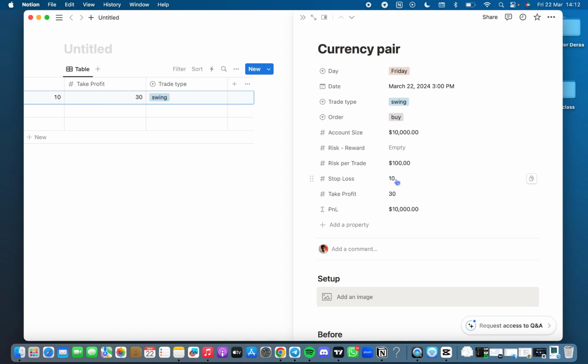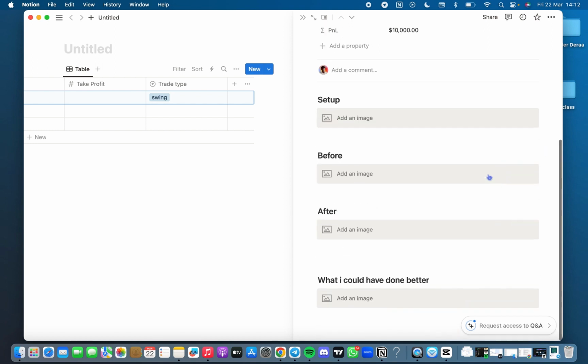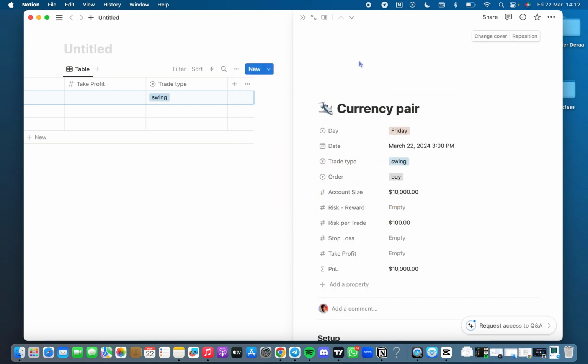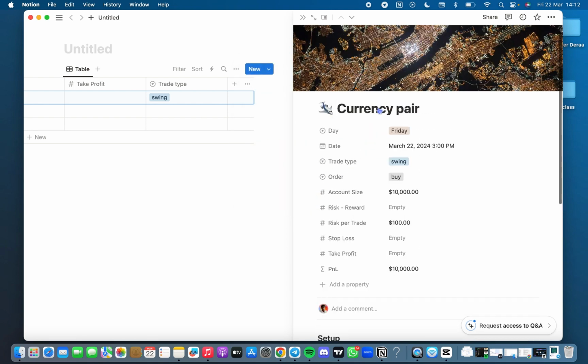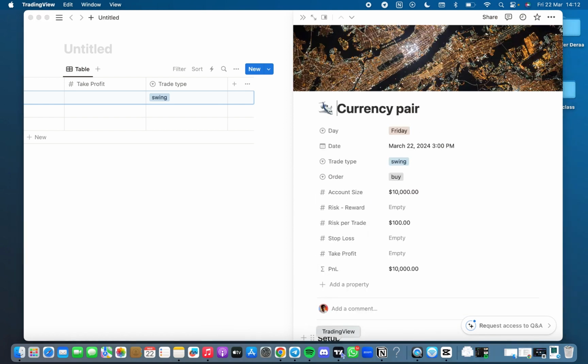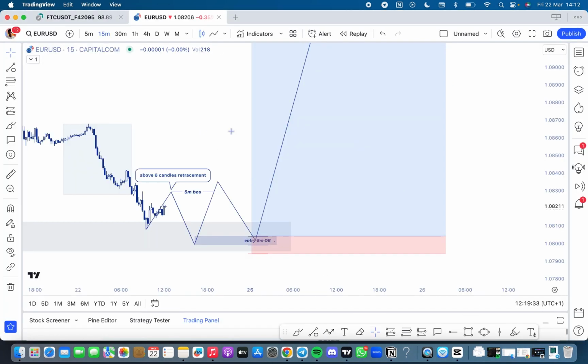But then our stop loss, we don't know because we have not exported our trade, right? And then the take profit, we also don't know what that is. So with that said, we are ready to go. We can add an icon, yeah, we are ready now to go and analyze the markets and look for our trade, right? So let's come on Euro USD.